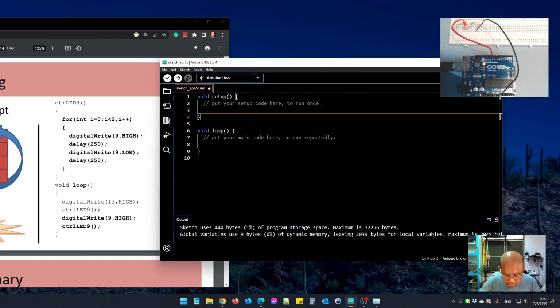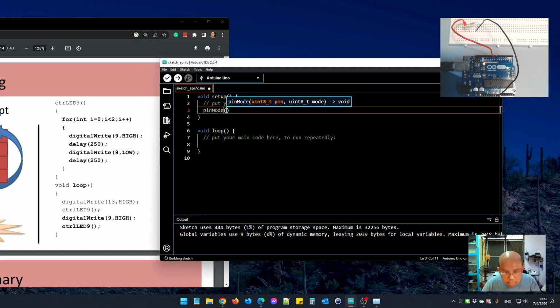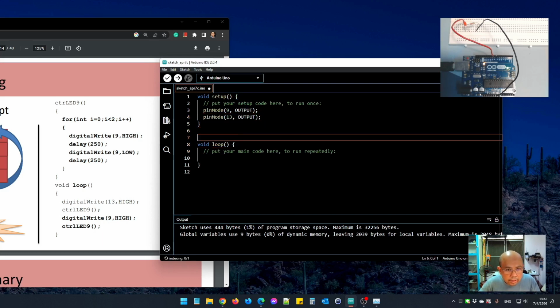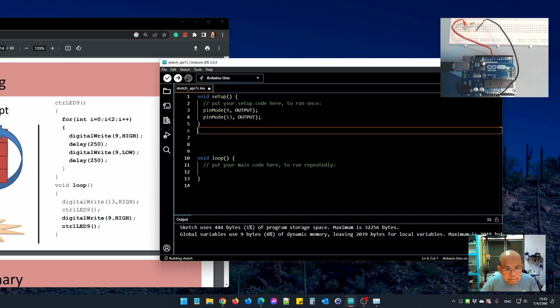Here I write the code, first setting the pin mode for pin 9. Okay, and I create a function.